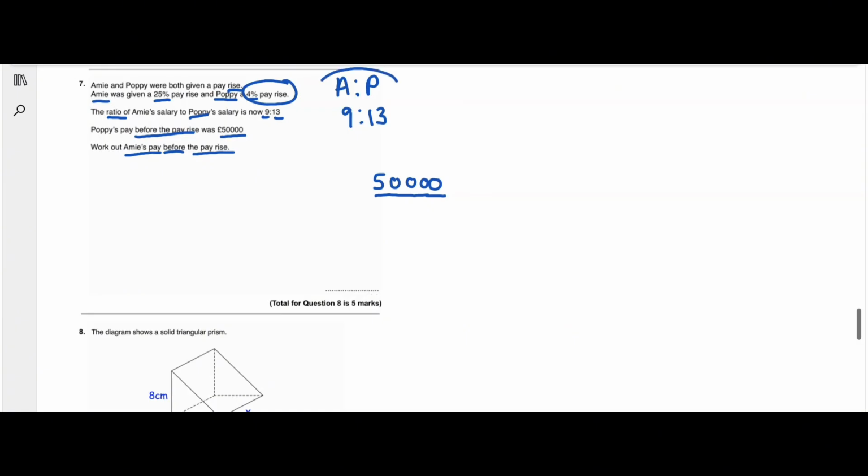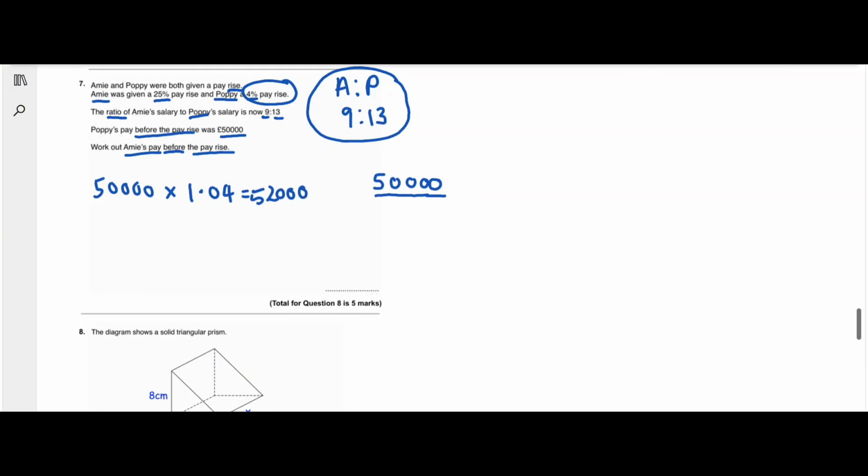So we can then use this ratio and work out how much they've actually got, because it's going to have to be multiplied up. So 50,000, and I'm getting a 4% rise. On your calculator, if you times it by 1, it's going to keep it the same. But if you want to increase it by 4%, you times it by 1.04. 0.04 is what 4% is as a decimal. So that will just calculate that all for you in one go. So if you pop that into your calculator, that's going to tell you how much Poppy has now. So 50,000 times by 1.04, she now has 52,000.